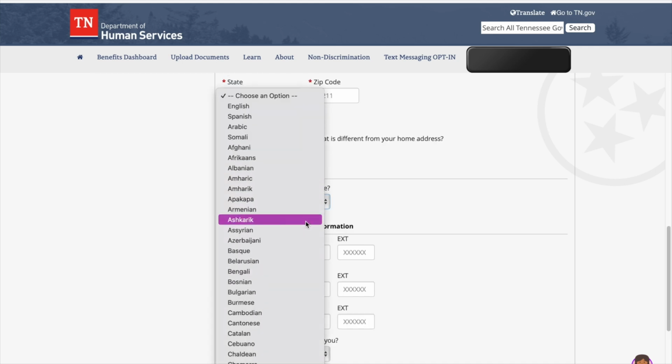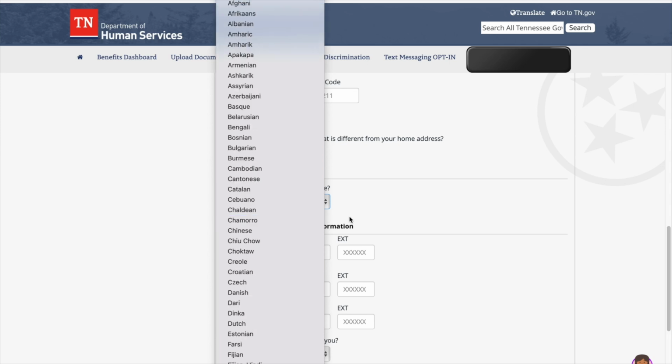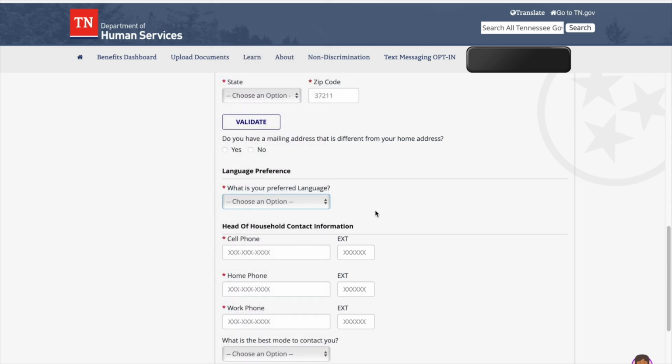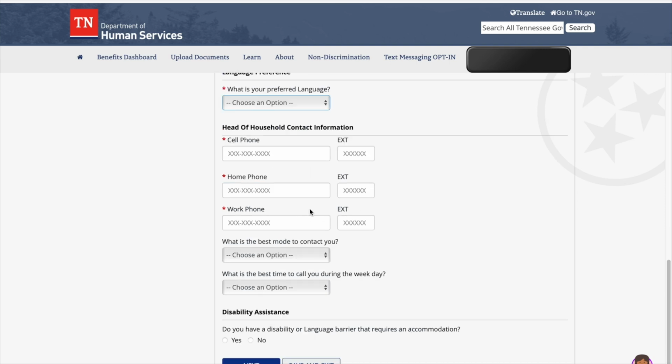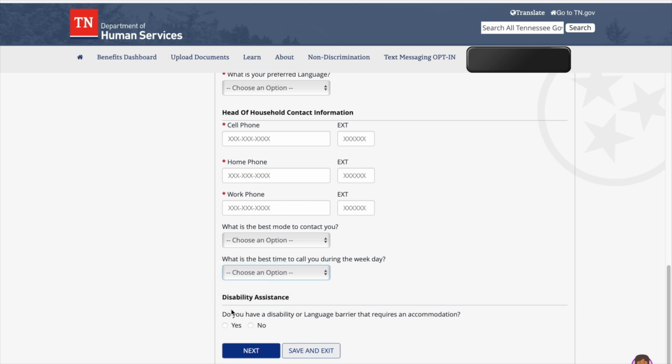If you are helping a non-English speaker, you can choose the language they speak to ensure that an interpreter is there at the hearing. Make sure to put the correct phone number because if DHS schedules a telephonic hearing, they will call the number provided on the application. Make sure to put the most up-to-date address as DHS will mail information about your appeal to that address.